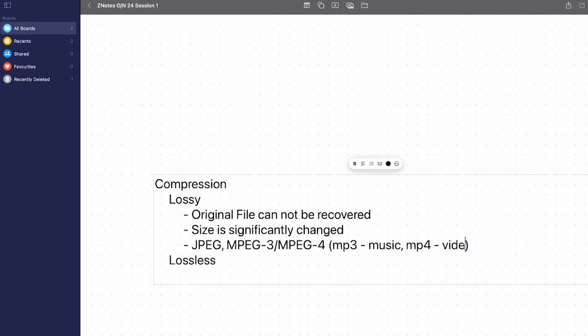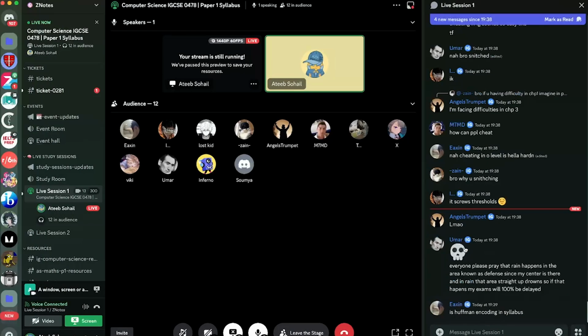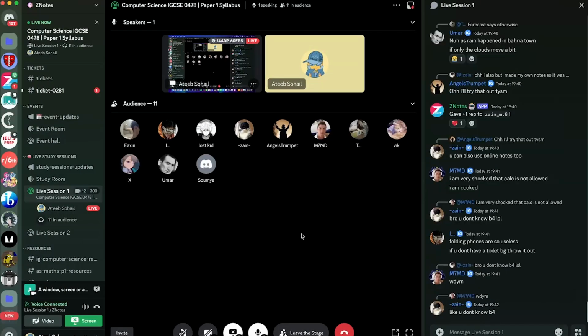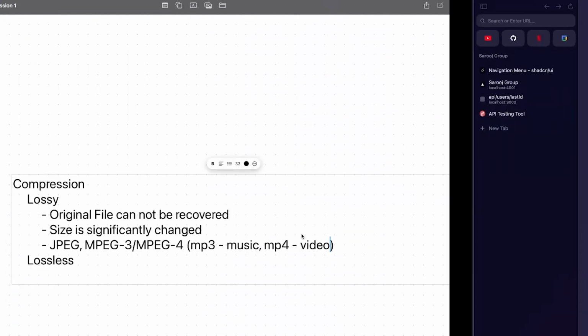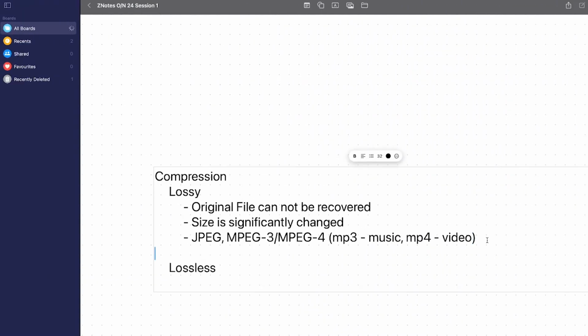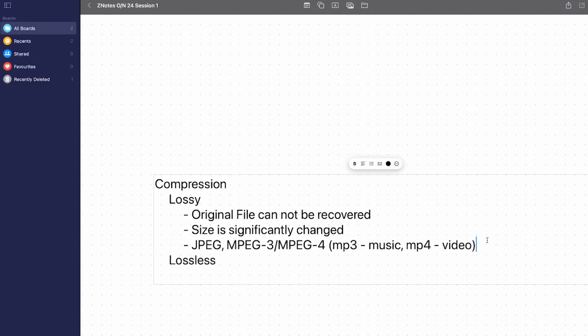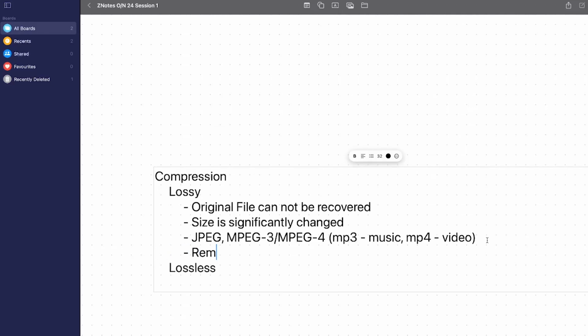Now, how does lossy compression exactly work, or any compression in general? Let me give you an example. An MP3 file basically removes audio outside of the human audible range. If I remember correctly from physics days, that's 20 hertz to 20 kilohertz.